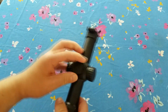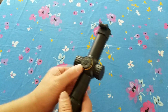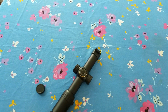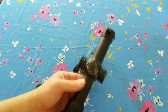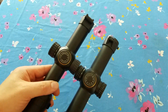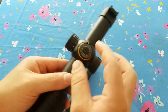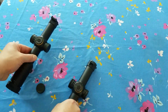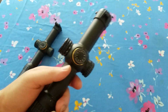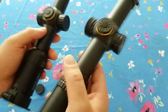As far as the turrets go, if you're familiar with one of the Strike Eagles, it's the exact same style turret. How much so? Well, I have a 1-6 Strike Eagle right here. And the only thing that's different are what the actual dials say, or at least how they're printed out. Everything else is identical. Listen. A little bit more muted on that, but as far as the tactile feel, they're identical. It's hard to tell these apart until you look at the glass.